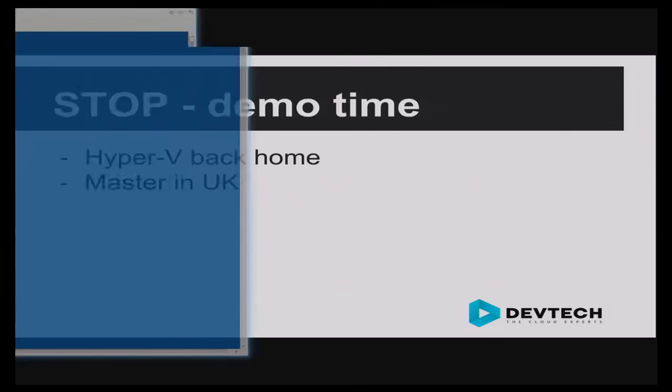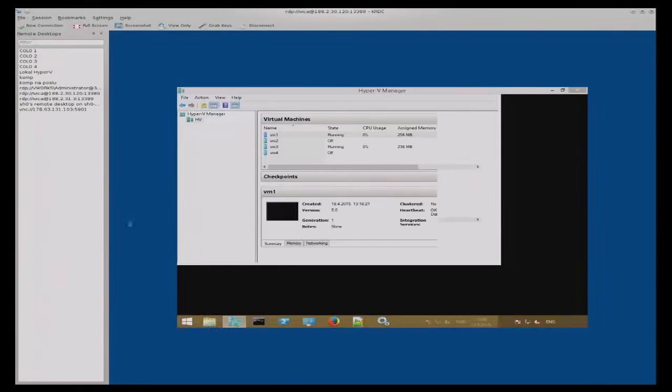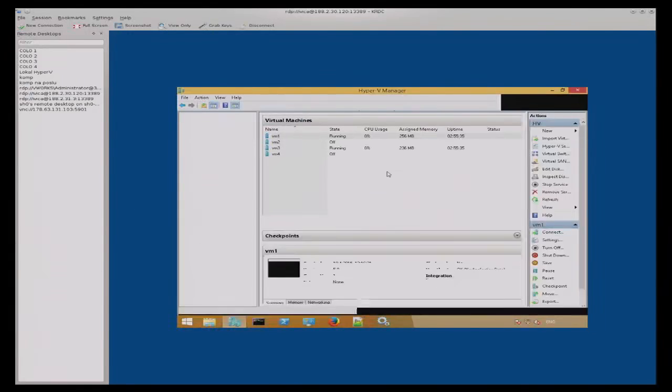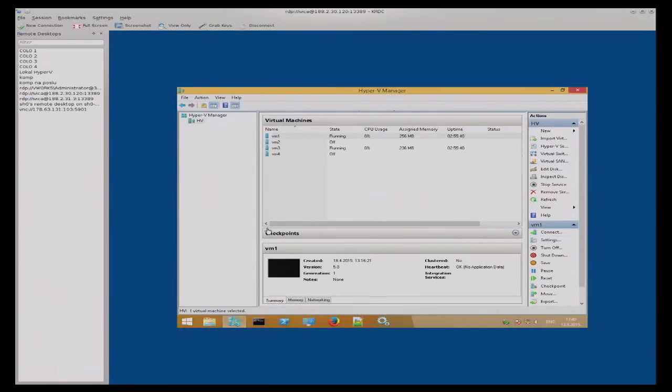It worked. Okay, so this is my Hyper-V back home. As you can see, I have 4 VMs, 2 of which have been running for quite some time now, around 3 hours. And I will now run my Python server, as I said, which is in the UK.